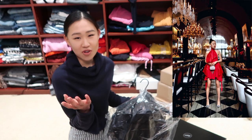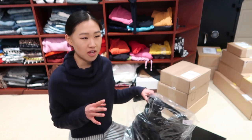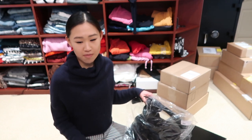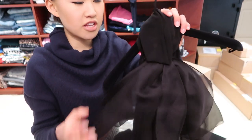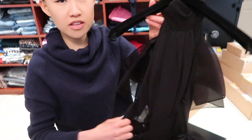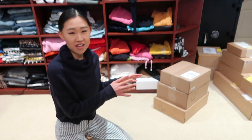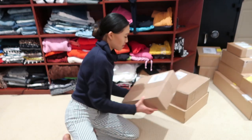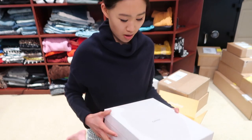The dress is so beautiful I had to get it in black too. I rarely ever buy two of the same thing in different colors because I have so many clothes, but this dress is really beautiful — a black silk halter neck with an open back. I'm a little too lazy to try it on since we have so many packages to get through, so you can just see a picture of me wearing it.